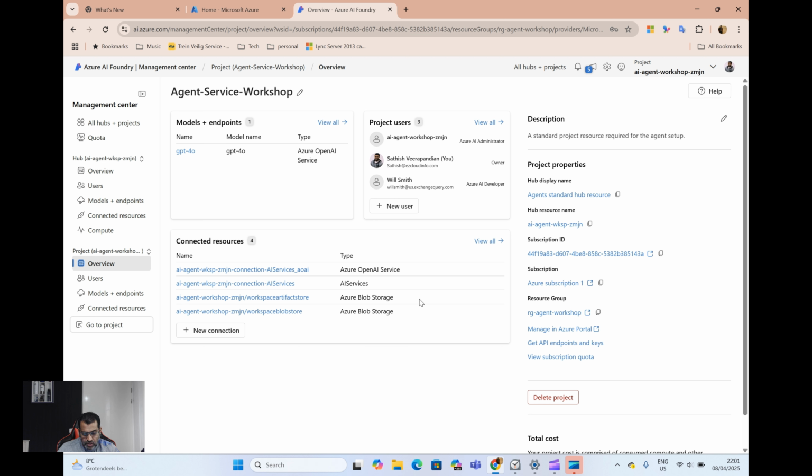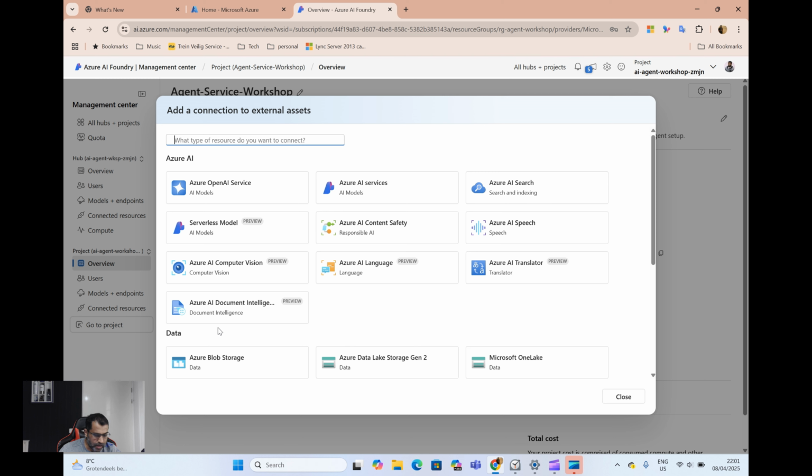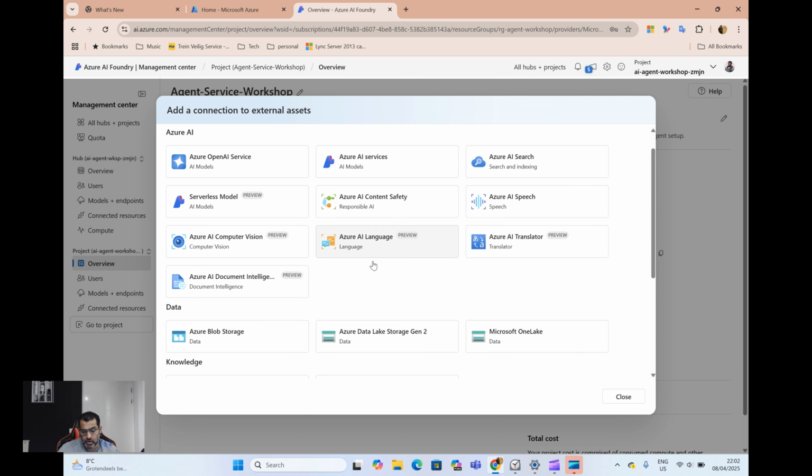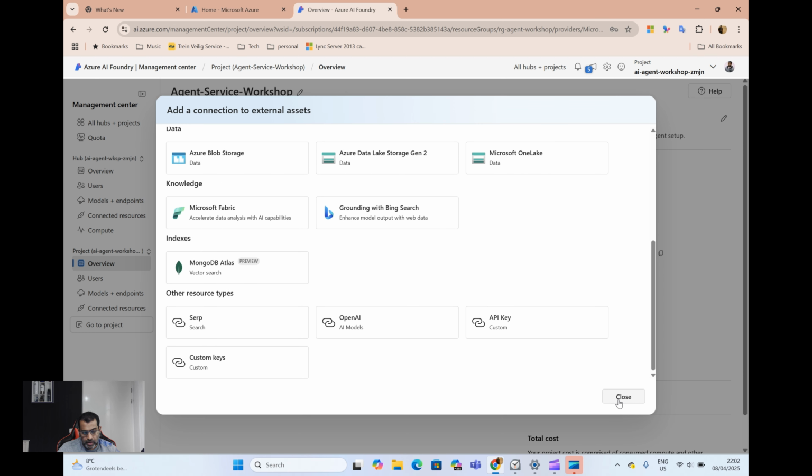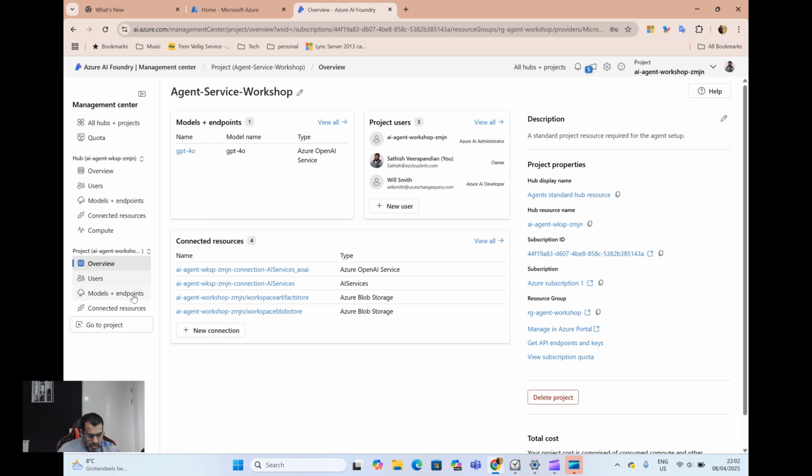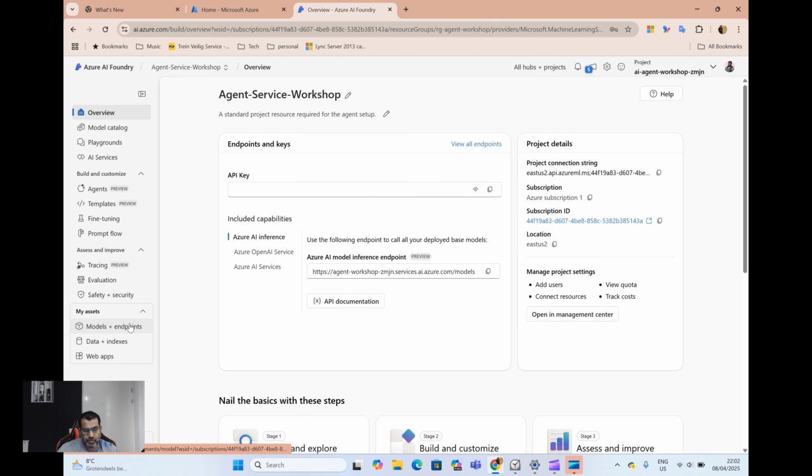And if you see the connected resources, it shows what the connected resources are. Like what we saw in the hub, here also you can create a connection to an external asset. These are the things you will be able to define. And the last one is go to project, which I wanted to take as a different video in the next part, because you see a lot of things like the model catalog, the playground, fine tuning and prompt flow. This would take some time, so that's the reason I wanted to keep it as a separate blog, not to combine this into the hub.